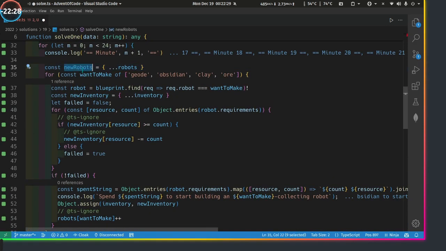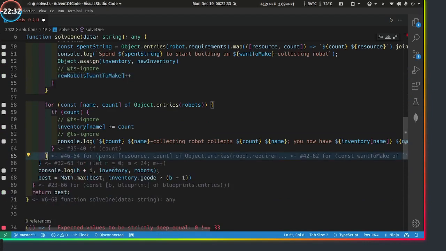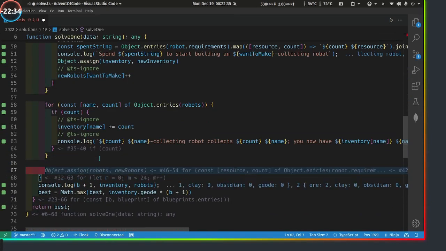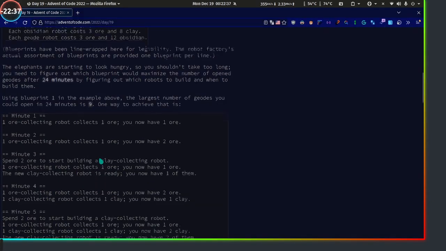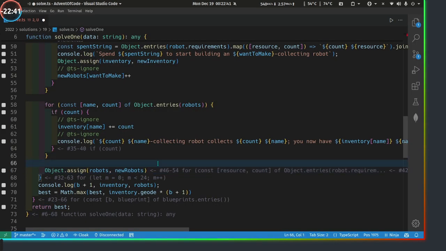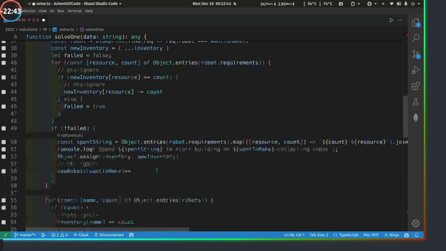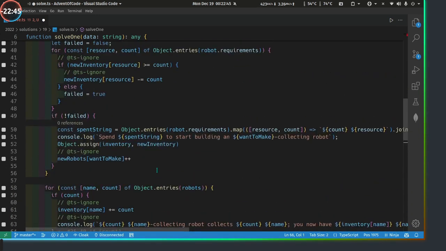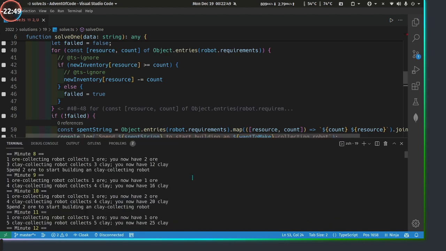We update new robots, not real robots. Then we do the assignment. Then what we can do here is a log, but we can just do some stuff here, I suppose. Don't really need to. It's good enough.